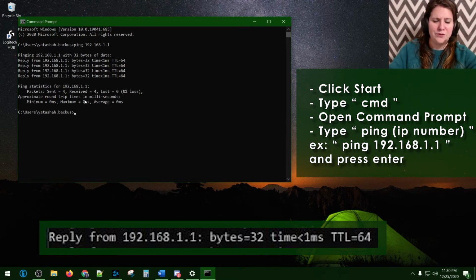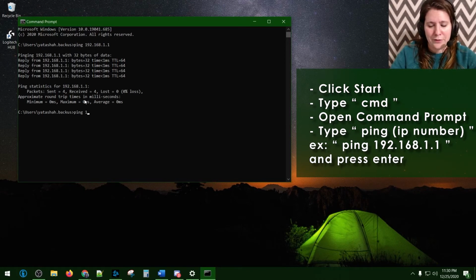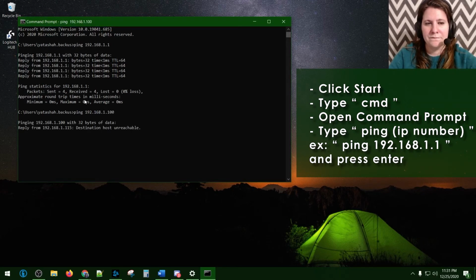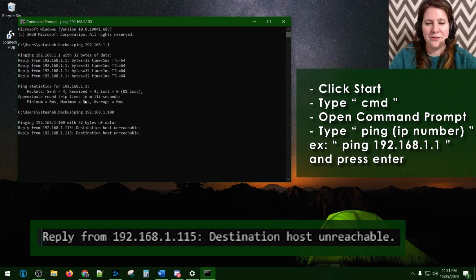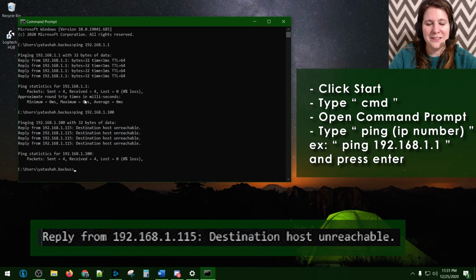Now let me show you what happens when you ping something that's not on your network. Cannot reach host. Host is unreachable. Destination host unreachable. Boom. It defaults to trying 4 times on a PC, and then it's like, okay, that's it. That's what I got as results. So that's how you can tell if you're not connected to the same network, if you get this host unreachable message. And that's what you should check after you've checked that you have the icons showing you have a connection to a network.